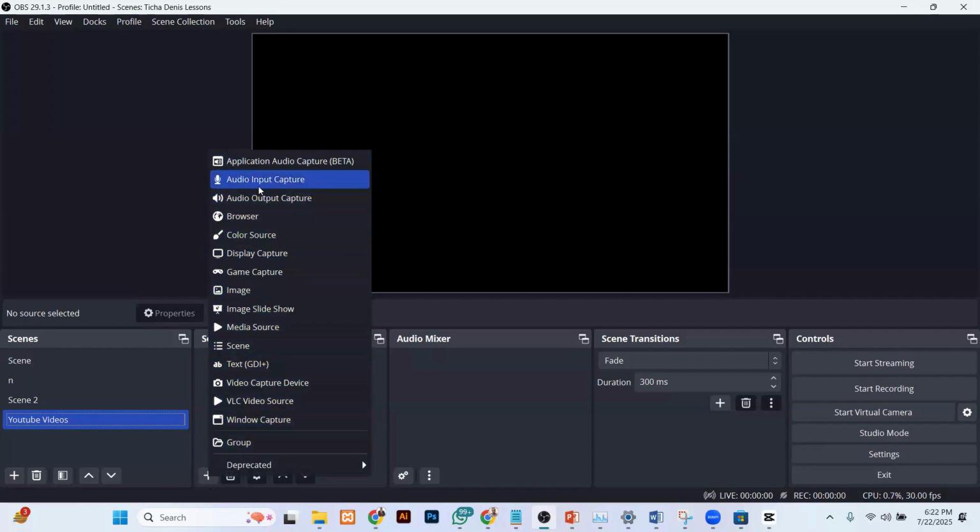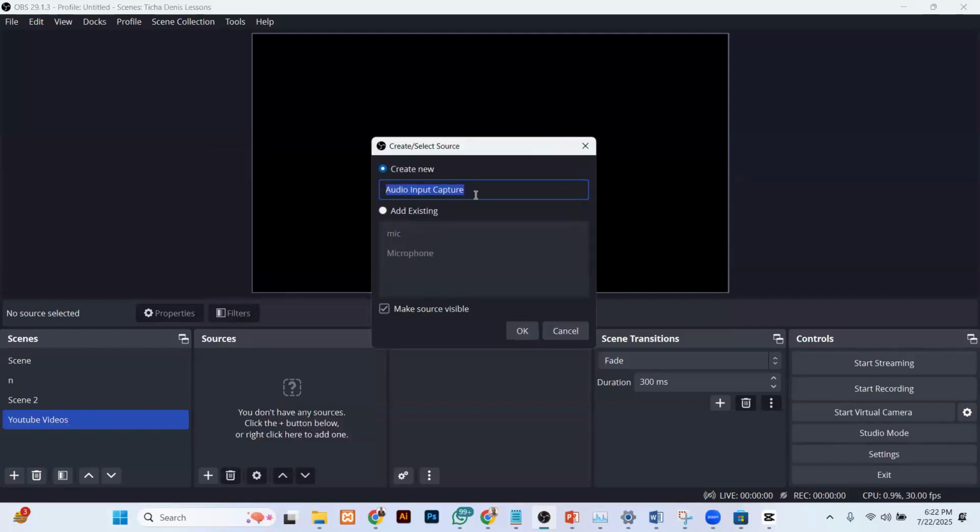If you want to record the microphone, that is in the category of audio input. If you want to record the speaker, for the sound which is going to be played by the computer, that is audio output capture. If you want to record the webcam, we use video capture. Let me begin with audio capture.